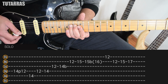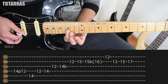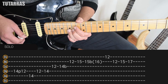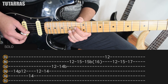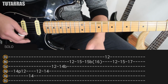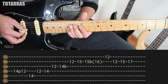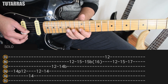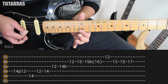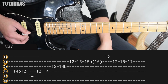So after we do the bend, we go 12 on the B, 15. And we do pretty much the same motion we did before with the bend. So it's 12, 15, we strike 15 again, but this time we do a pre-bend, and we strike the next note. Again, sounds confusing, let me show you in slow tempo, it's gonna make sense. Right? After we do that, we go to 12 of the E string, back to 12 of the B string, 15 of the B, and then 17 of the B.